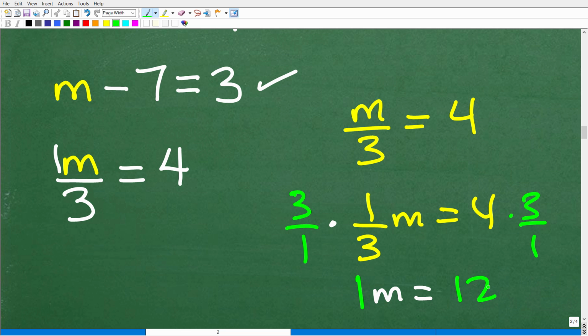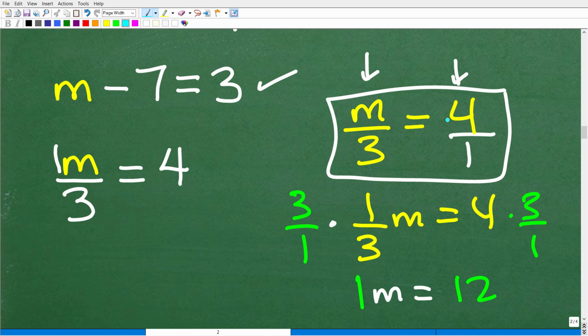Now there's another way we can look at this equation as well. This is what we call a proportion in algebra, and you can use something called the cross product, i.e. cross multiply. So 1 times m is m, and 3 times 4 is 12. Now this is a quick review, really, for those of you that truly want to learn and review all this material comprehensively. Then you need to check out some additional information beyond this.